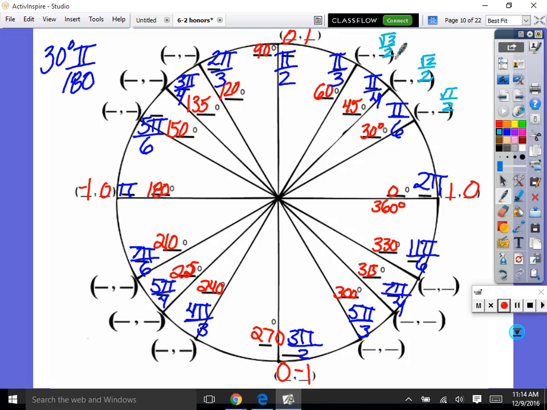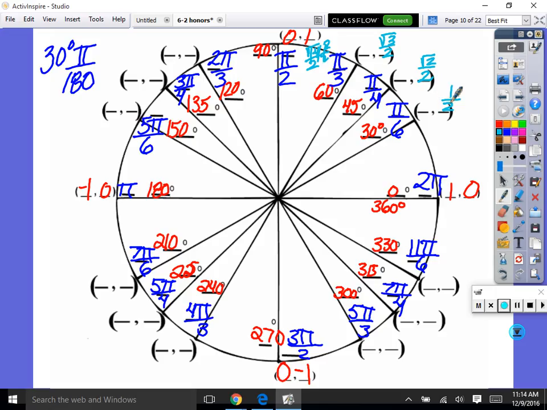So I'm filling in my y values. And this is the square root of 4 over 2. Now, doesn't the square root of 4 over 2 become 2 over 2, which is 1? And then the square root of 0 over 2 was 0. And then the square root of 1 over 2 is just 1/2. So that's just a trick I use.